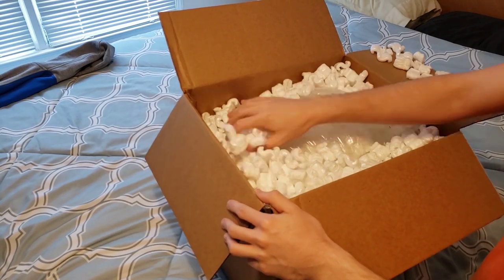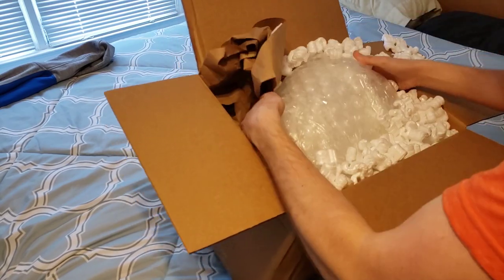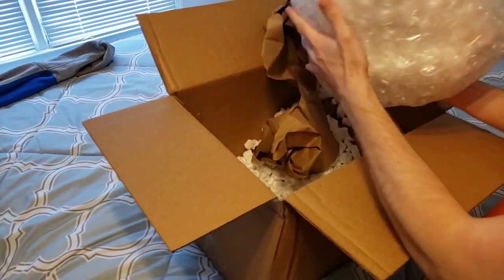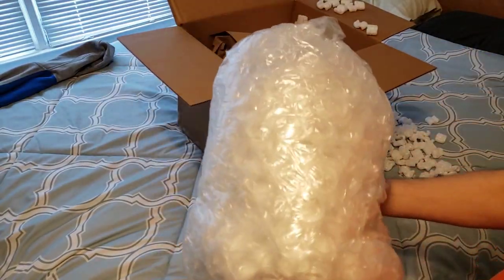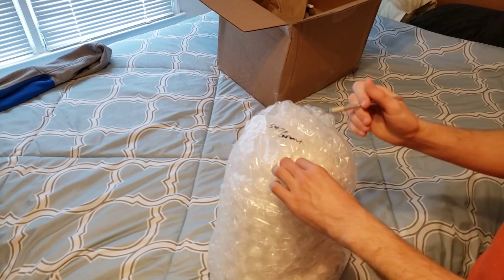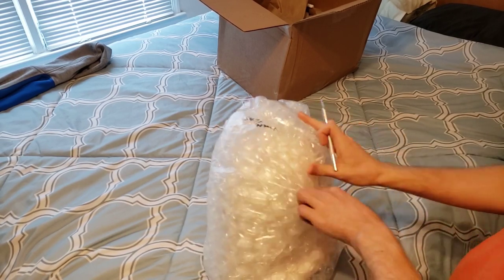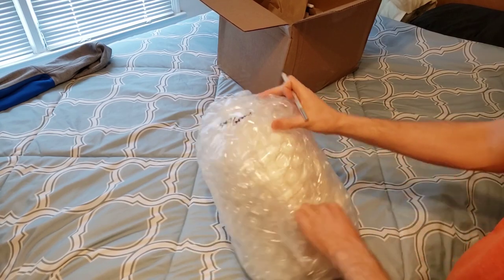The helmet is wrapped in bubble wrap and then protected once again with a layer of packing peanuts. There's also some paper that just helps fill in any empty spaces, so it is definitely packed in there very nicely and it's not going to jostle around during shipping. When you're cutting off the bubble wrap, you'll want to be kind of careful not to cut too far in, as it could damage the helmet.